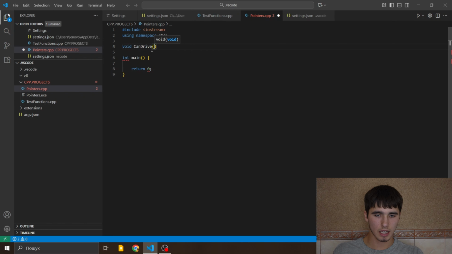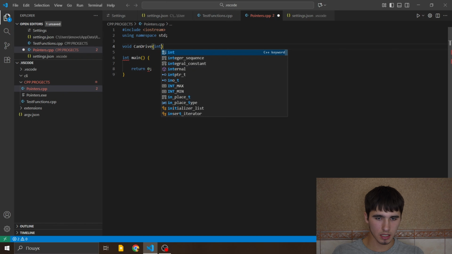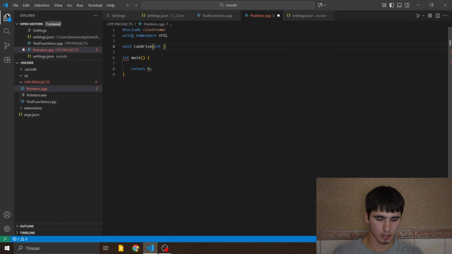So in my case, let's create a parameter called age. And when you create a parameter, as with any variable in C++, you need to declare its data type. So I will say int and call the parameter age, because it will accept the age of the user to use in my code block.